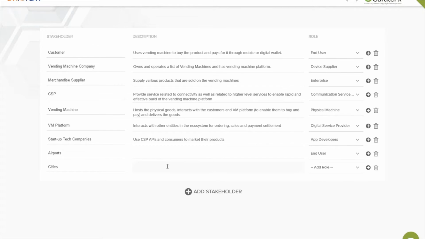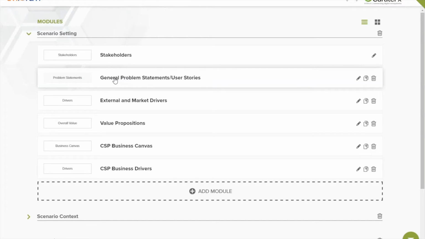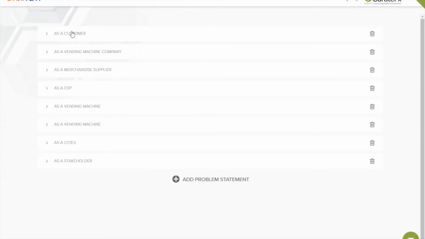So you've got all your stakeholders listed out here, and this is just simply a field where you are typing in stakeholders and description names. So easy enough to just type here, where machines are deployed. So it's just all typing. You've got drop-down lists where you get to say what the role is of each of the parties in the ecosystem. Very simple. We ask you to do that first because we use those stakeholders throughout the rest of the modules. The next thing you're going to look at are problem statements. So here, I've got a number of problem statements already defined.